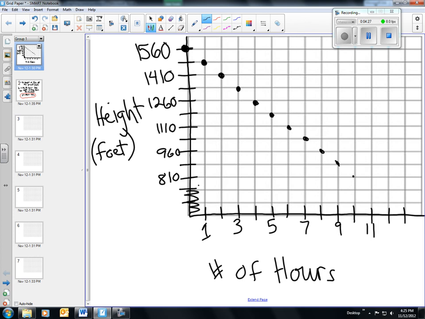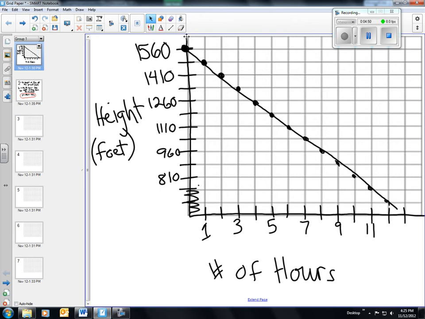And so that's what each of these dots is representing. Okay, and then we could just connect the dots with a line. And there's a nice straight line here. It's a good pattern. We call this a linear progression. So it's decreasing at a constant rate here. The constant rate is 75 feet per hour. So this would be one way to create the graph for part B.